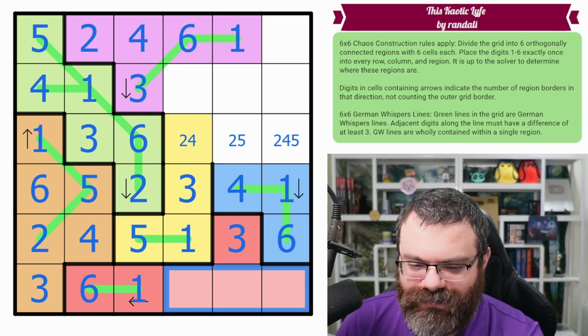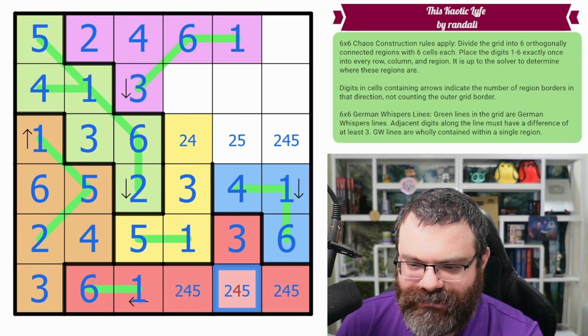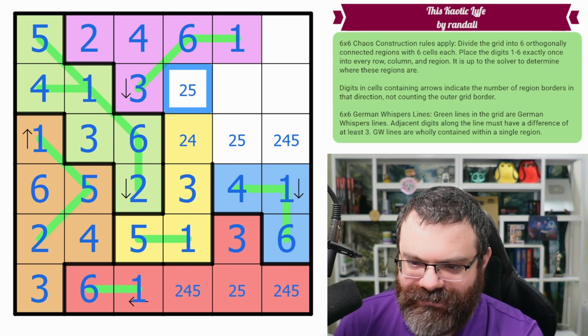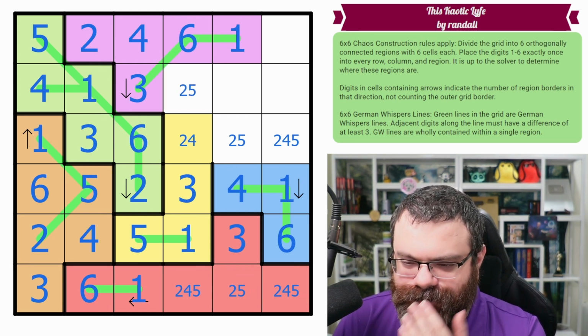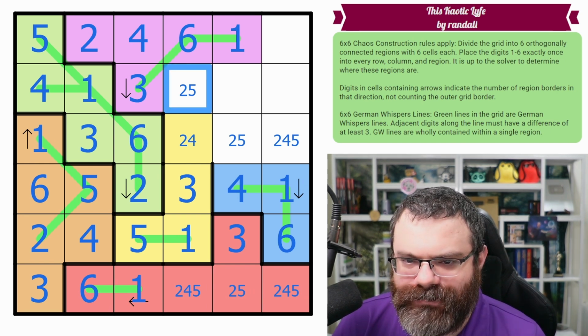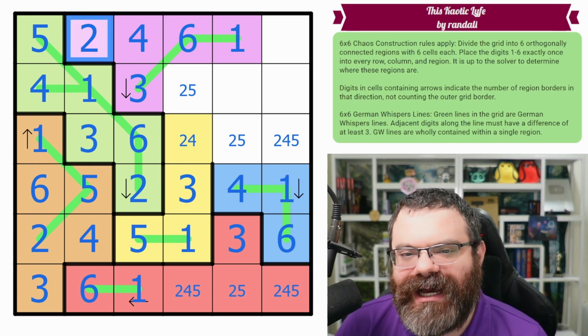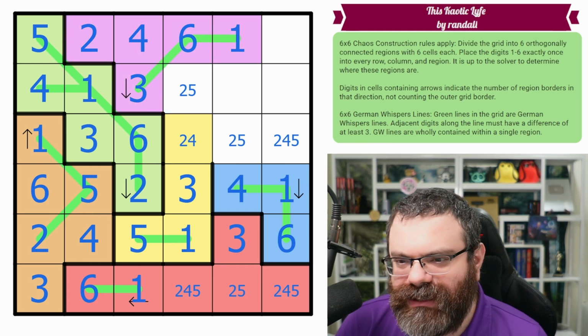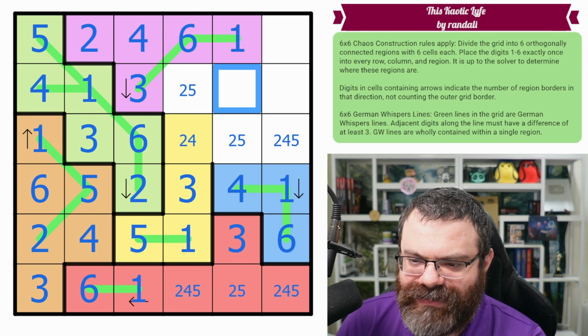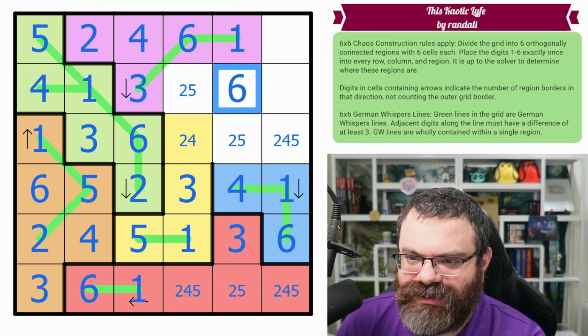This is a triple. We have 1. We need 2, 4, 5. That's not a 4. This whole column is 2, 4, 5. That's not a 4. I keep saying that's not a 4 a lot. 2 or 5. So this could easily be a 5, and then purple would complete. This could also be a 5. This could also be a 5. Oh no, this is a 2, 5 pair. So this actually has to be a 6, which means it is not purple.